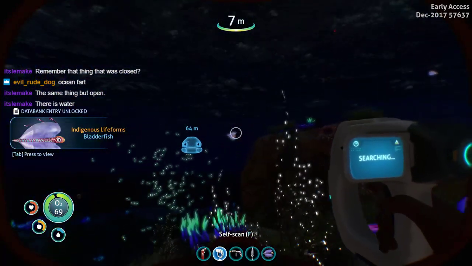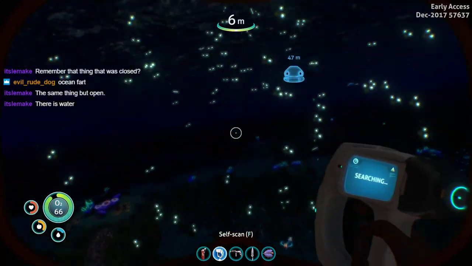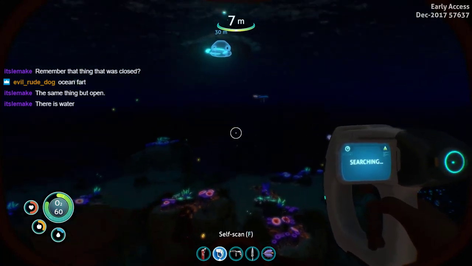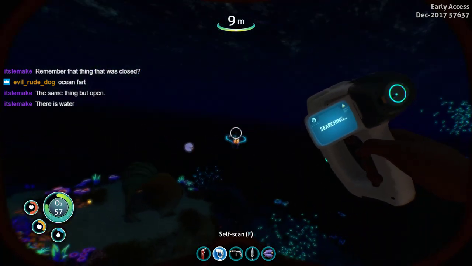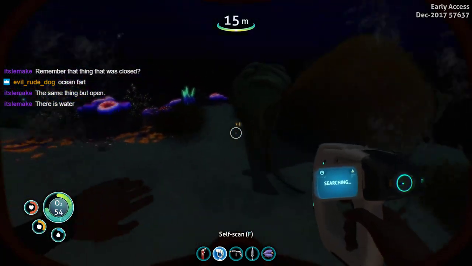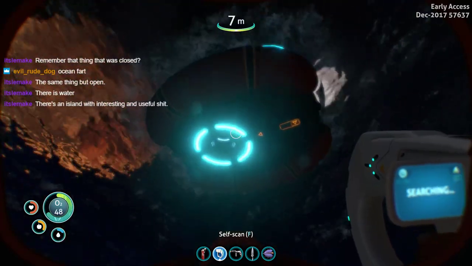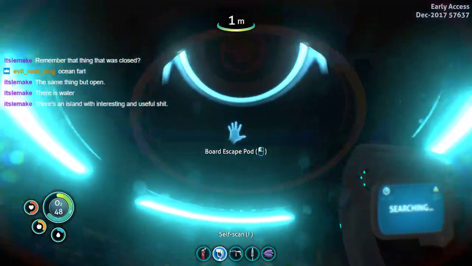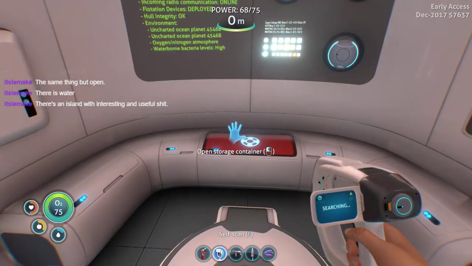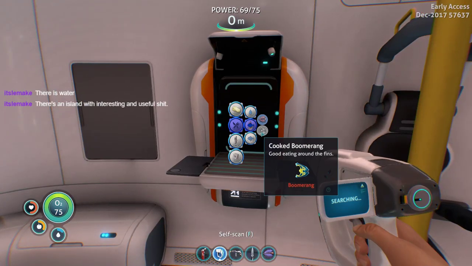Alright, I'm gonna go eat some food so we can do this 1,000-meter journey you want. There's water. Yeah, well, I can't drink that water. Ooh, wait, rabbit? Guys, hold still. Alright, or don't. That's fine. It's not like I wanted to learn anything, huh? There's an island with interesting and useful shit. No kidding. Hold on, I need food.